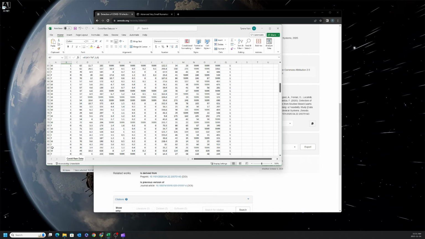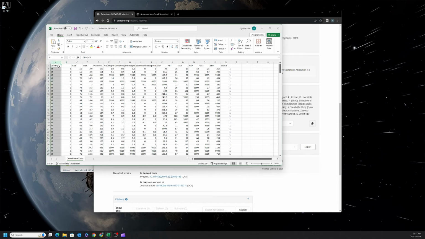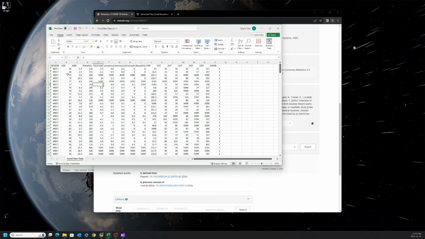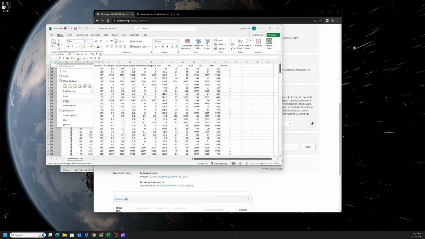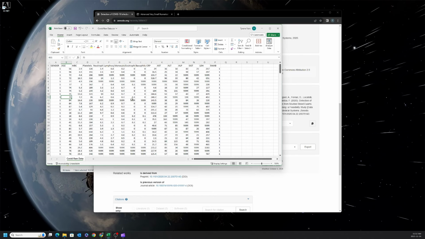Here you can see where there's female, it goes 0. I'll move this header over and delete the first column. Actually, before I do that, I will copy it and paste it as values. Again, deleting the first column just to get rid of the non-numerical value.